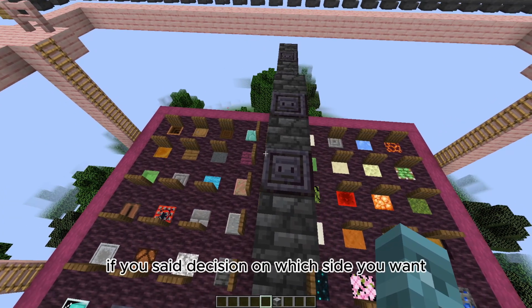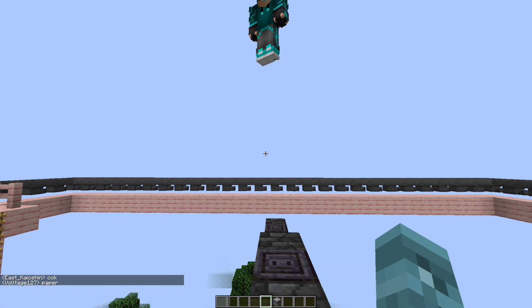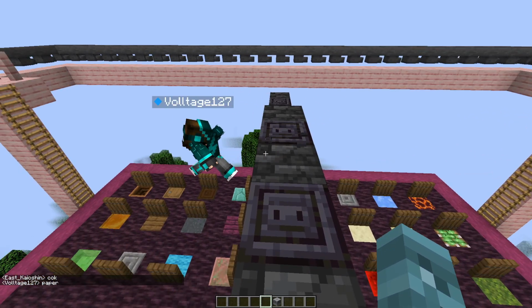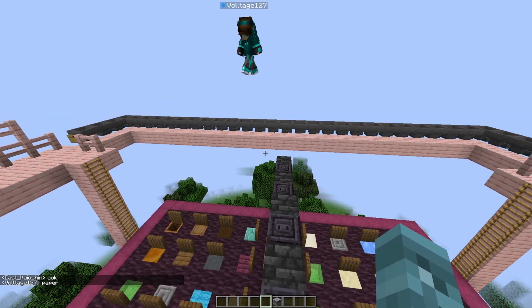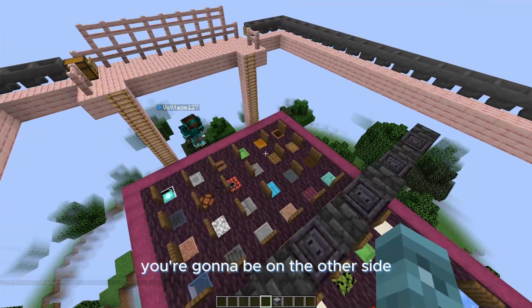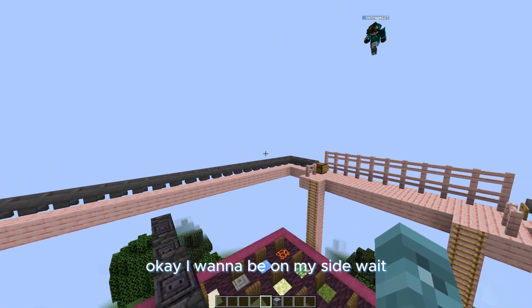Rock, paper, scissors on which side you want? Rock, paper, scissors, shoot. I win. So if I choose this side, you're going to be on the other side? And I had to guess first. Okay, I want to be on my side.